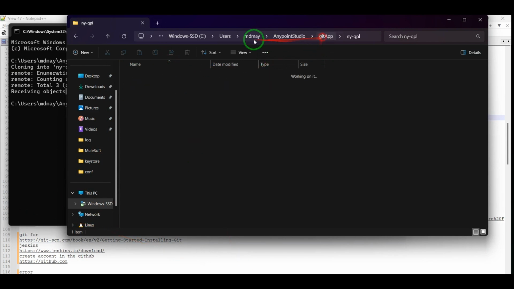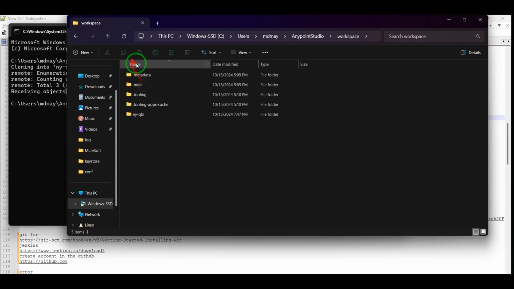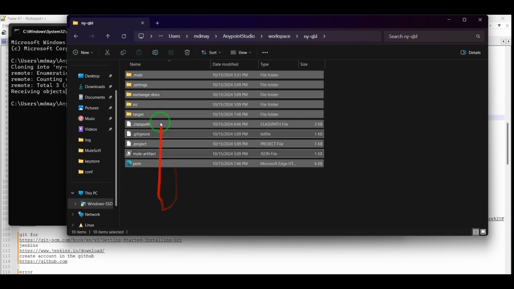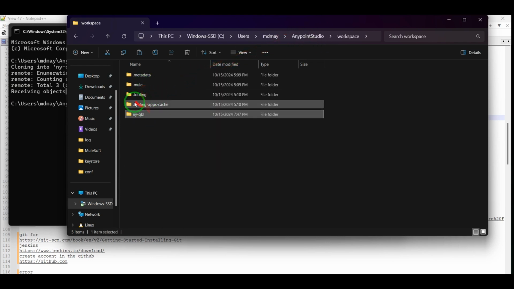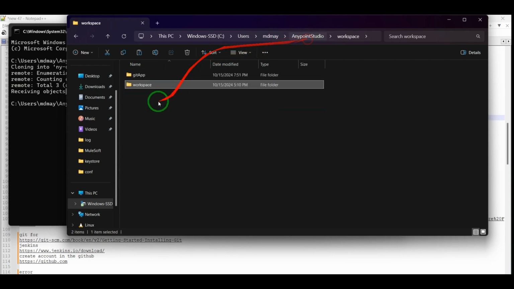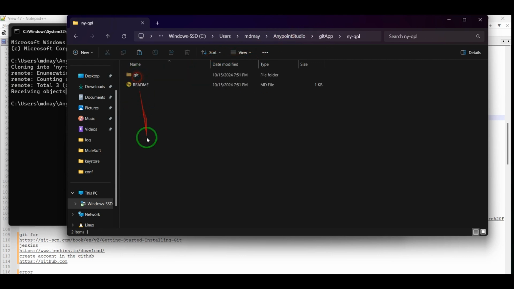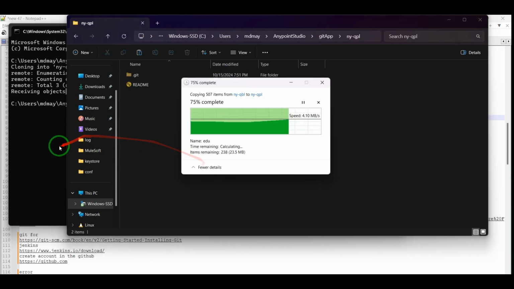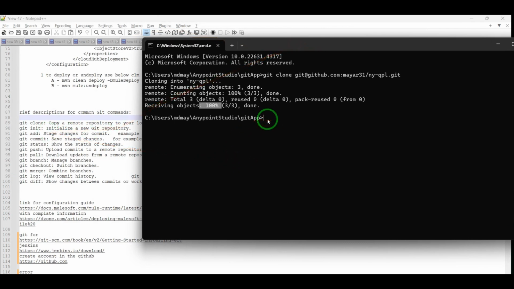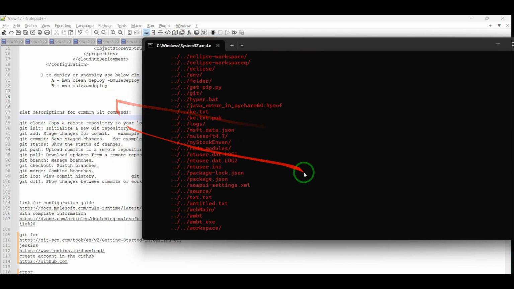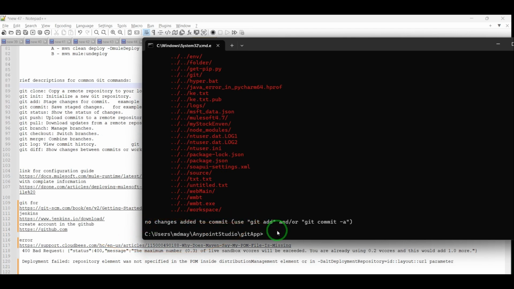But what I want to do is add all the information, like my workspace information, right here. From right here I want to copy everything that I have, go back to my studio and GitHub folder, and inside of that, paste it. Once I paste, let's go and first check it out. Make sure, you could check git status. Let's check. You see that much information added. Nothing is committed yet, but we will commit it.